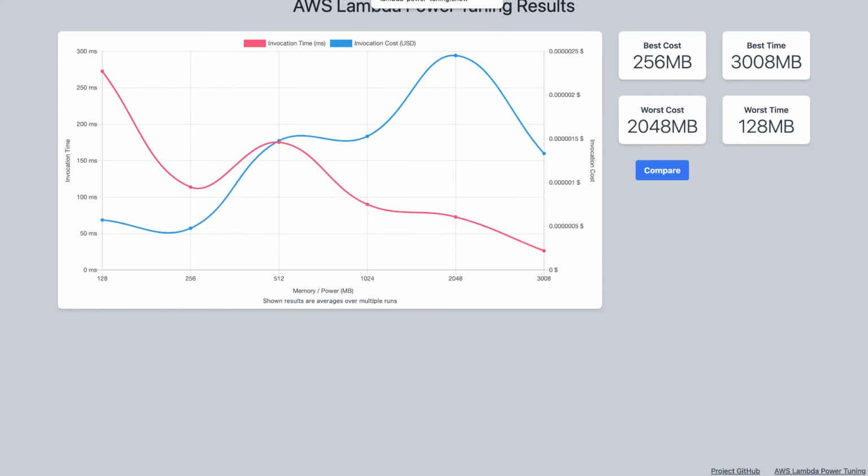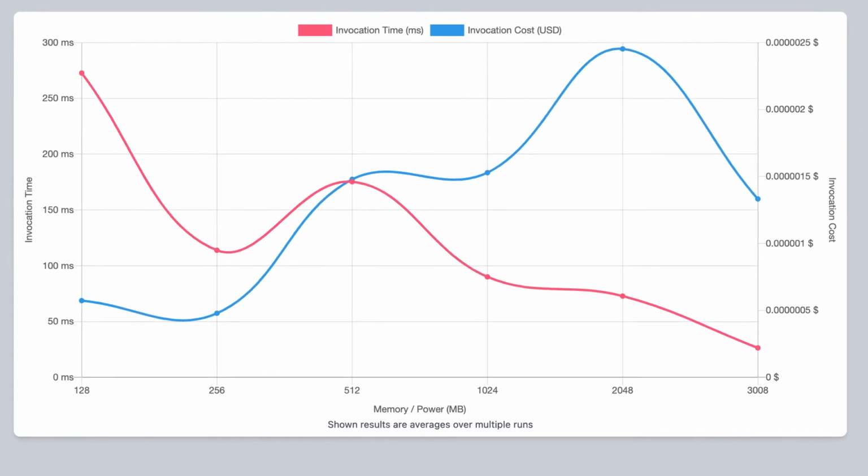In this case, it shows that we received a significant performance boost when we increased the memory allocation from 128 meg to 256 meg. But adding more memory beyond that gave us diminishing returns, but the cost per invocation went up significantly anyway. That's why the state machine recommends that we use 256 meg for our function. This is a really powerful tool to have in your locker, and when it's used in the right circumstances, it can give you significant cost savings.